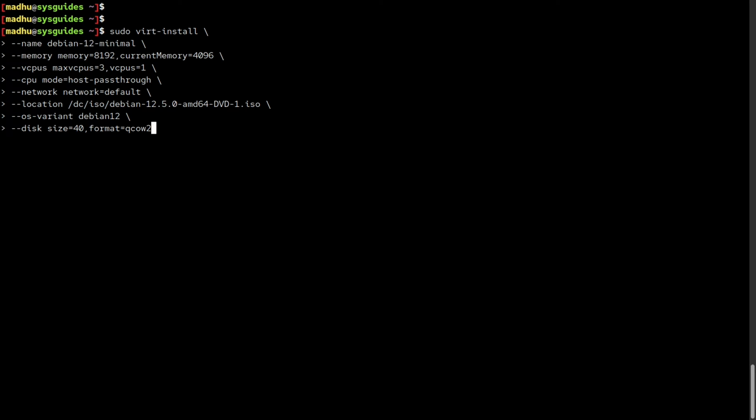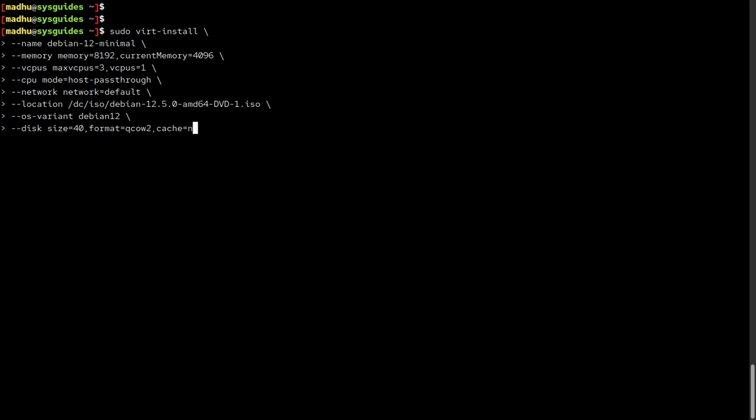It stands for QEMU copy on write. It uses a disk storage optimization strategy that delays allocation of storage until it is actually needed. Other options may include RAW, VDI, VMDK, and so on. But keep in mind that internal snapshots are only available for the QCOW2 type.